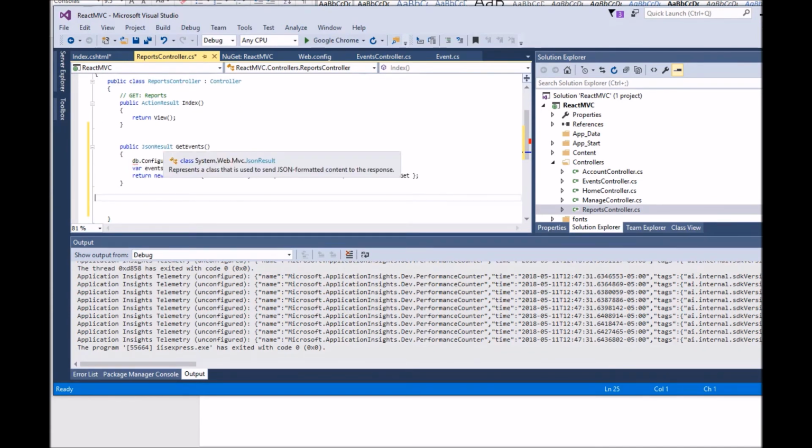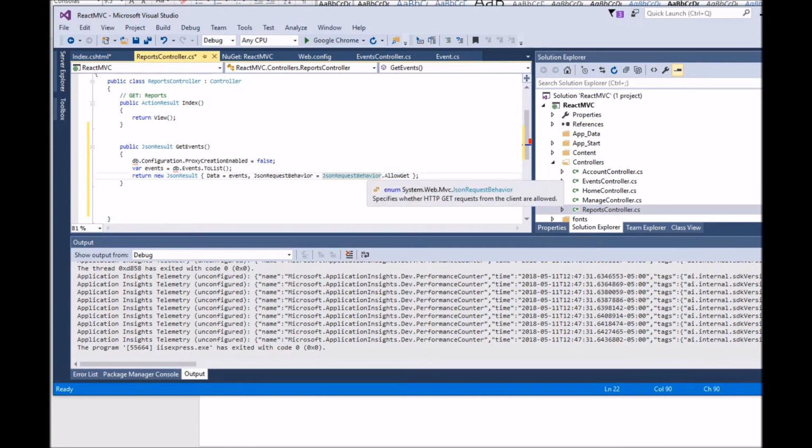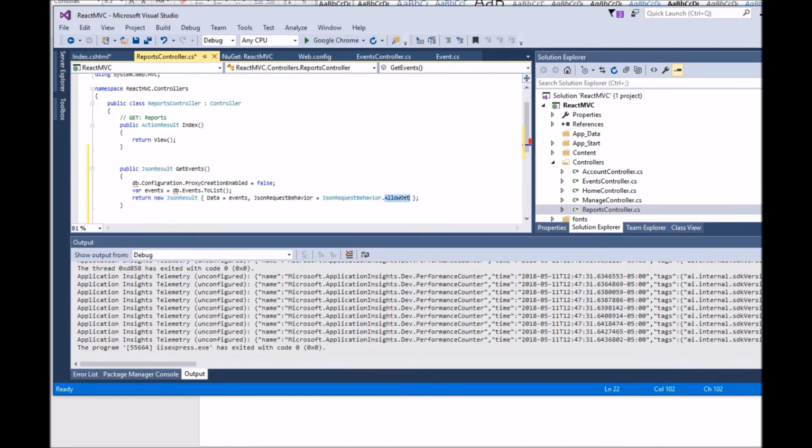Here I'm gonna go to my DB configuration, DB is the connection with the database, go to the table events and get the list, and it's gonna send back my data that is coming from the events, and it's gonna allow it to be sent via JSON, using the get method.